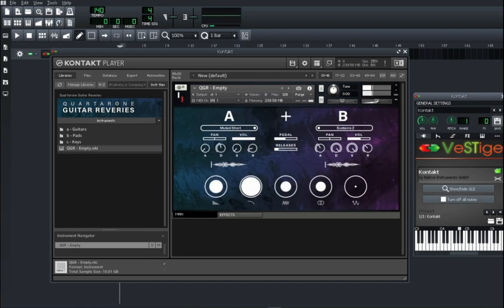Now back to the main section, we have these effects that affect the final output. This is wet, which affects the delay and reverb. This is the cutoff.